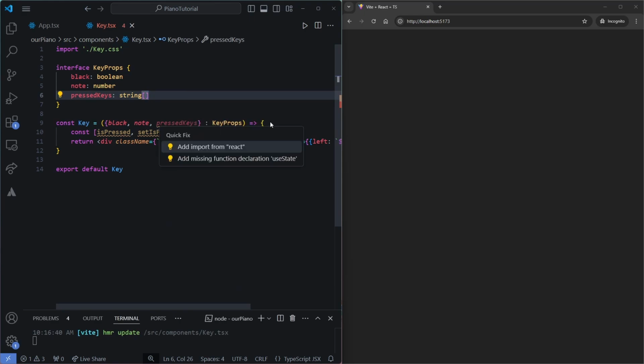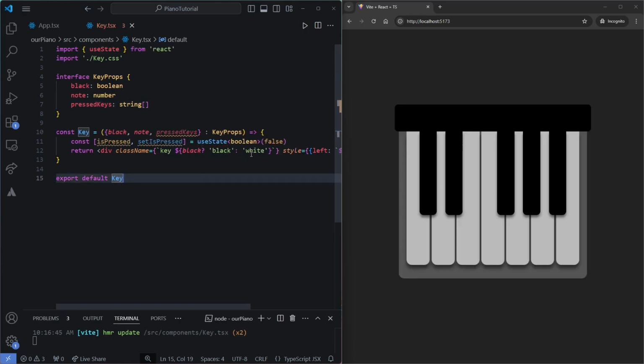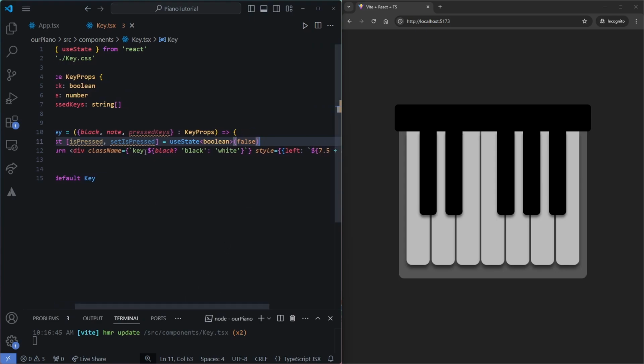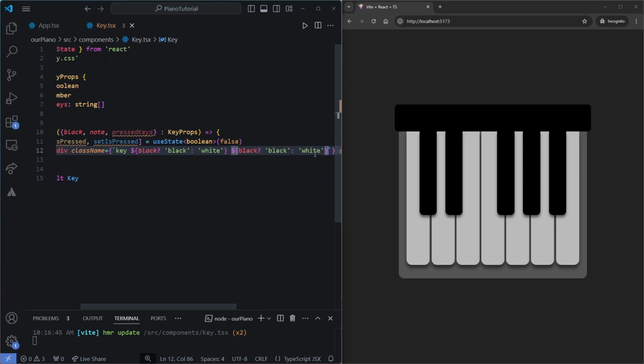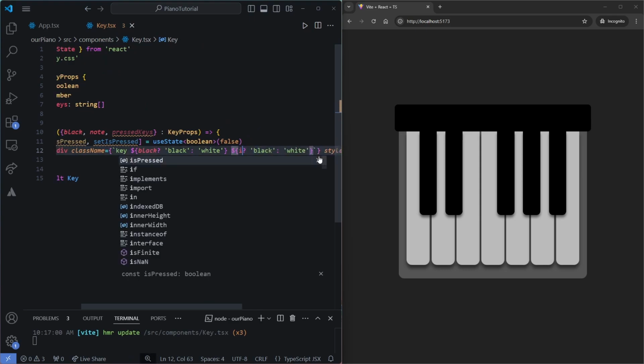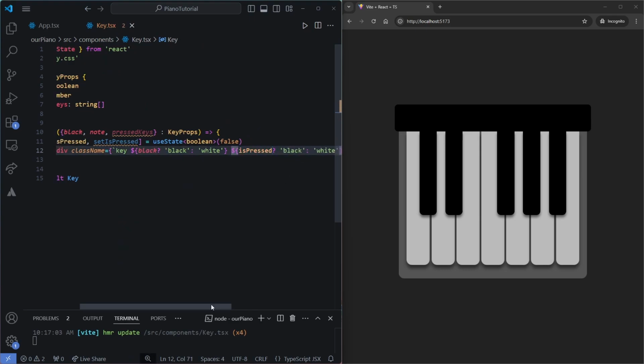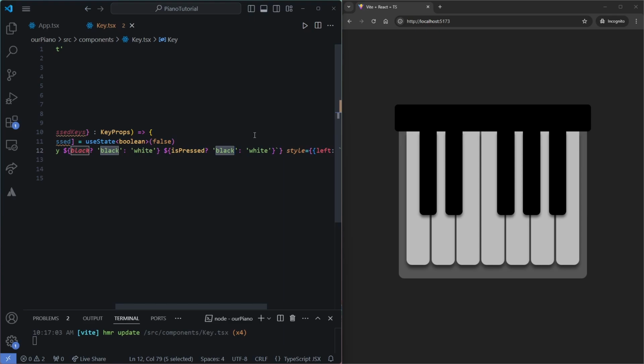Let's not forget to import our function. Okay, and ideally what I want to do is over here in the class name do the same thing as we did for black. So I'm gonna copy this and paste it here. Let's see if isPressed. If it's true, it will have the value of pressed.